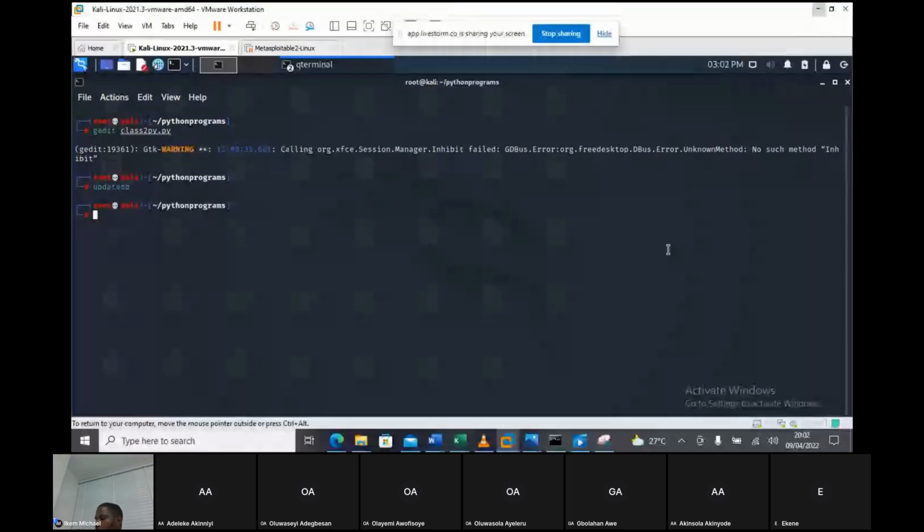Mr. Modesty, your syntax is wrong. This is Python. It's syntax sensitive, please. There is a space after the 50 and there is a space after the operator. So that's one. I told you to put a hashtag in front of the note, so that it's not a command, it's just a description. That is actually why I said we should use the operator, so that the interpreter can understand very well.